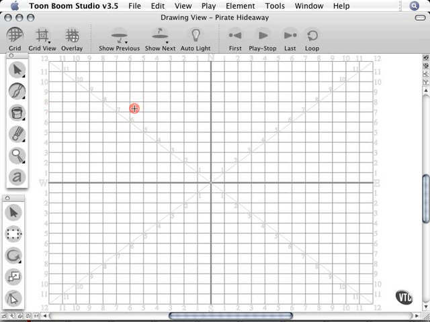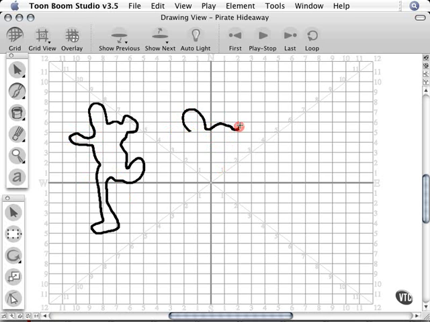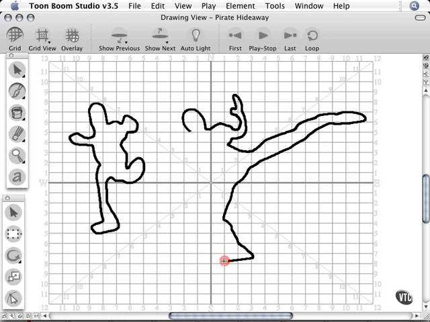So let's make believe we have a character doing a kung fu kick, okay? So I'm going to go ahead and just do a very quick drawing here, and just to see if we can figure out what's going on. So if you were animating something, you might not pick up on what that is. So what you have to do is think through, okay, well maybe the audience would get it more clearly if I did a little bit more of a profile of that kick. So what you have to do when you're preparing to do your animation is you have to think about the scenes so that the audience can figure out what's happening more clearly.